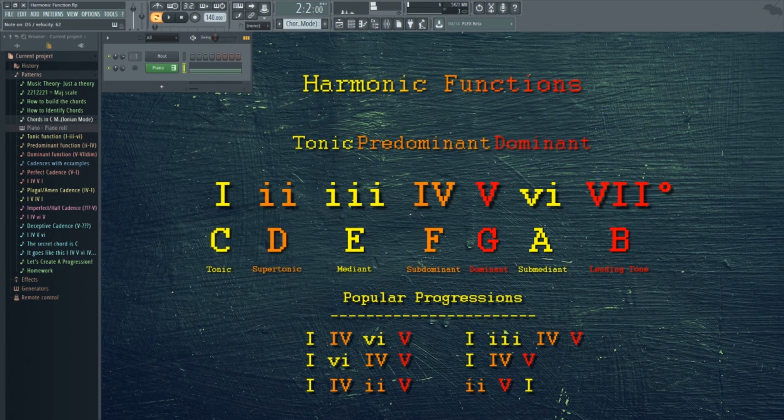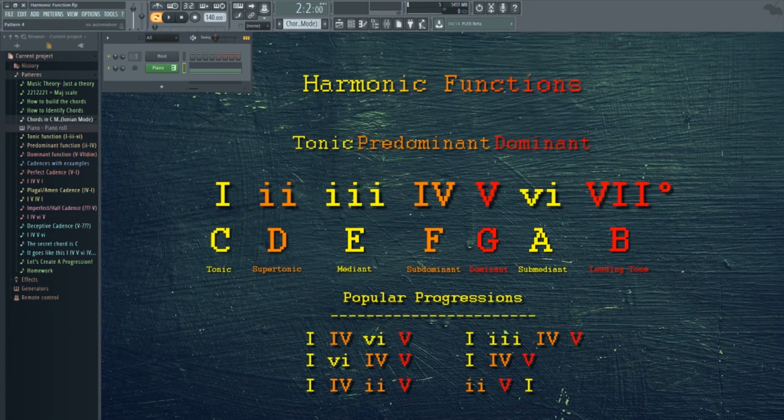The idea is G major has a lot of tension and it wants to go somewhere. And it wants to go back to C major. Doesn't that just sound good? That's the basis of this whole concept of harmonic function: tension and then resolution. That's what we're trying to achieve musically. This 5-to-1 is called a cadence, and we'll get into cadences later.